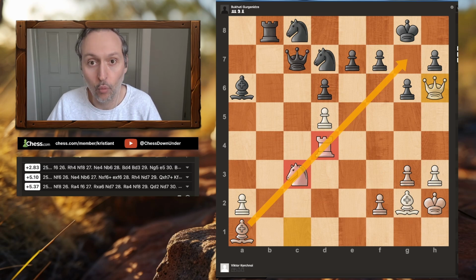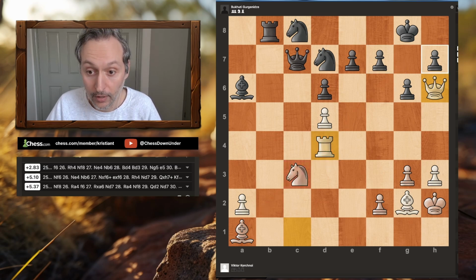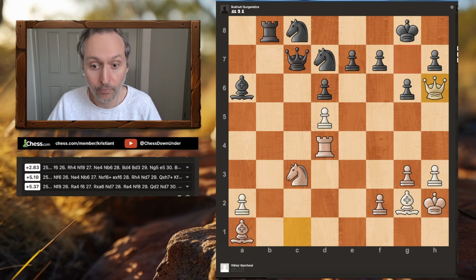So that's idea number one. Idea number two is, hello, we have pressure on h7. If we simply get our rook across to h4, we have a lot of pressure here. Yes, black would be able to guard that point with one of these knight moves, but that is one piece out of the way. If we can get the other piece out of the way, then suddenly it's g7 under attack again. So a lot of really powerful threats here from white.